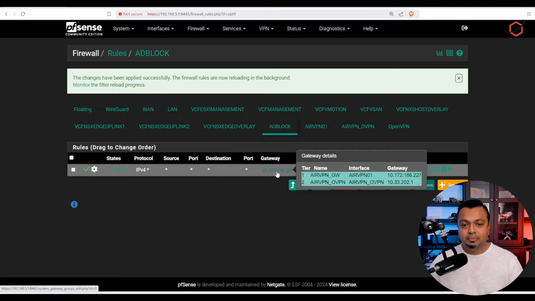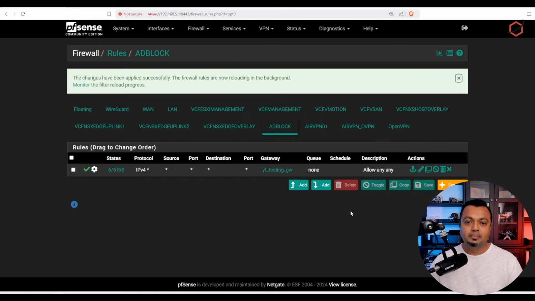Now, in this case, I have defined two interfaces in there. The first one is the WireGuard interface to my VPN provider, and the second one is the OpenVPN. You can see the tier priorities in there, and you can see that pfSense will now start routing traffic for this interface, for this network, through the load balancing group, which in its place has definitions for priority for the interfaces in there. That's everything we need to do.